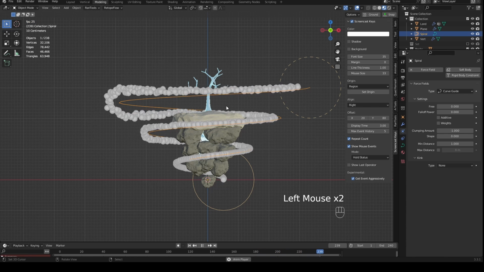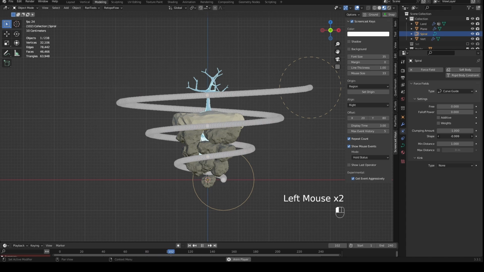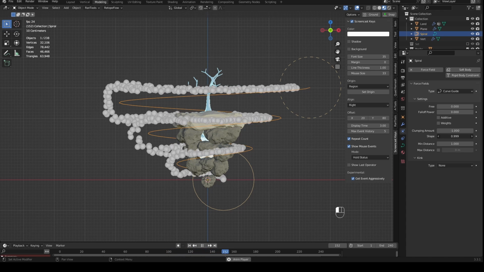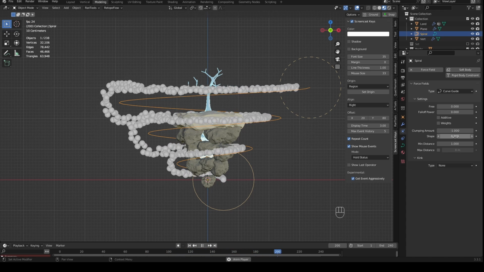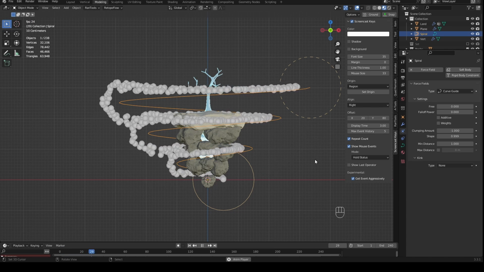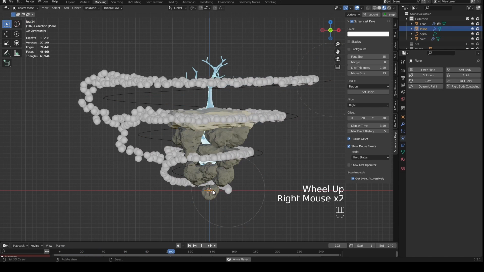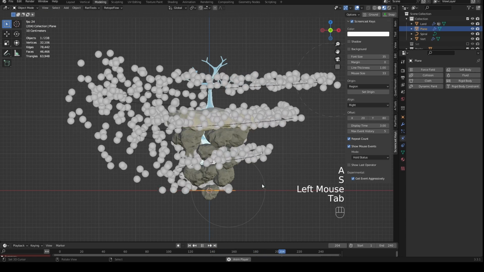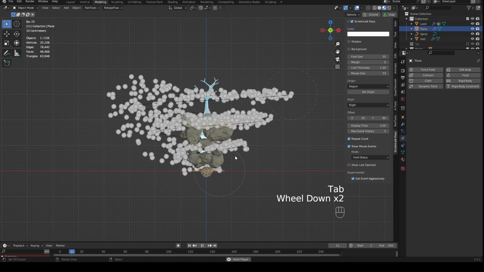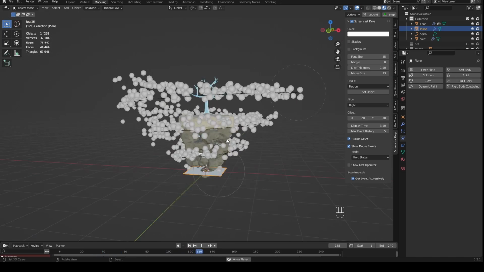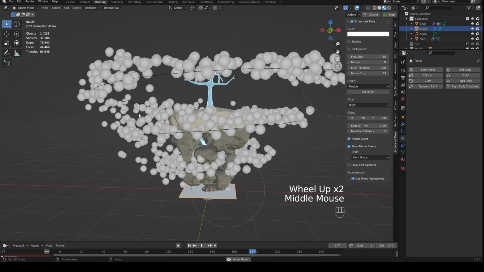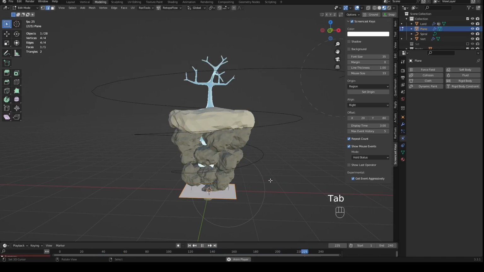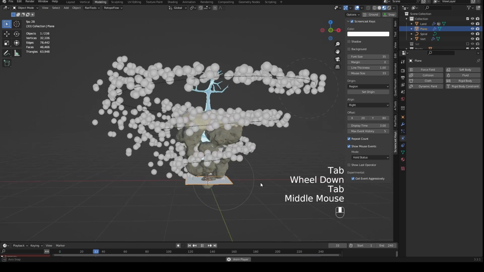It gives us a little bit more variation. And then we've got the shape as well, so we can make that really nice and neat, or we can put that to really expanded. So a lot is based on the size of the emitter as well, you see. The bigger the emitter, the further apart these things are. Now, I'm not sure why these things are behaving the way that they're behaving, but I do like it.